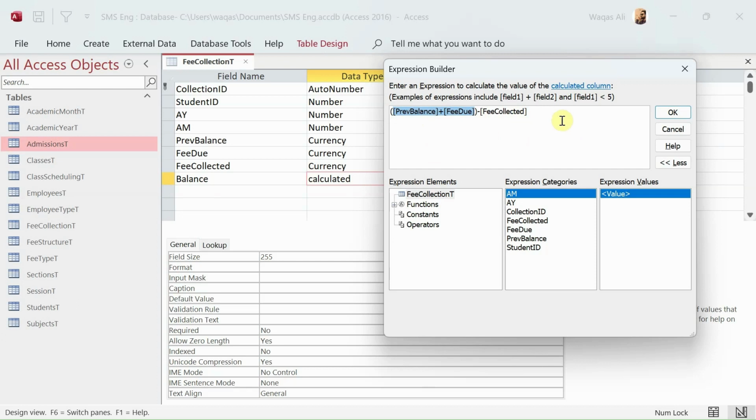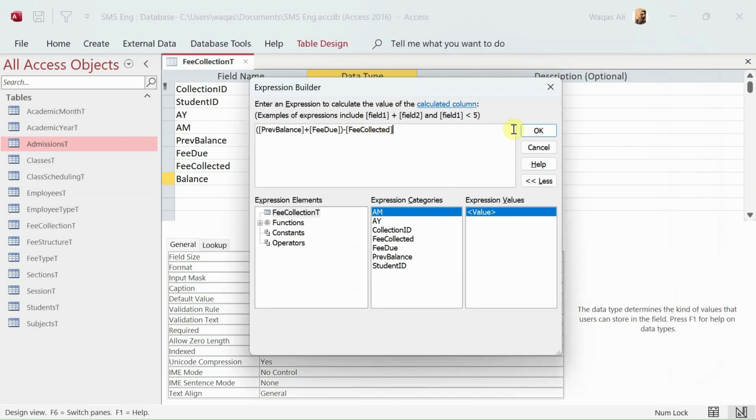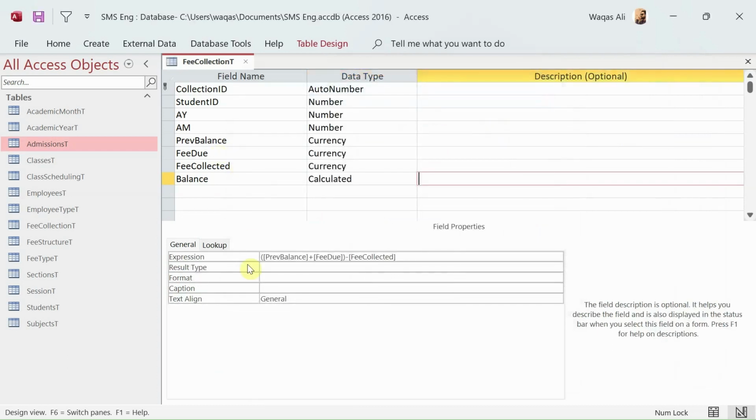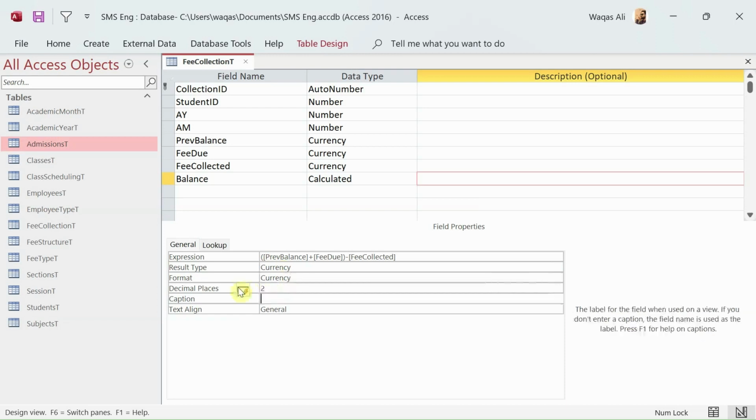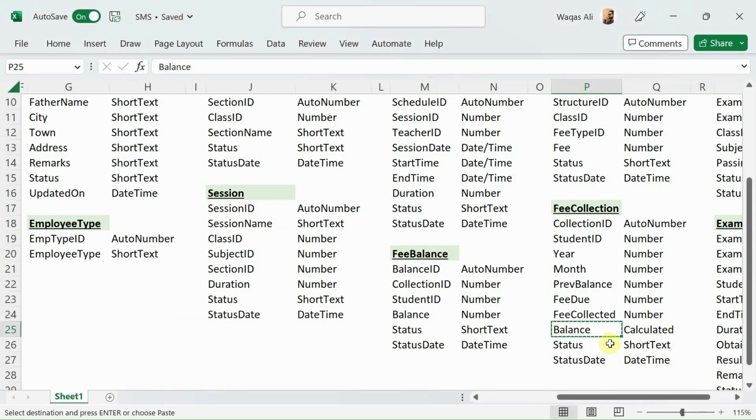I may be wrong, but I studied this a long time back. If I am, please do let me know. If it is correct, great, give a thumbs up, right? Okay, so previous balance plus fee due minus fee collected, that would be the equation. Result type, we want to have currency and decimal places 2. Okay, so I think our equation is correct.